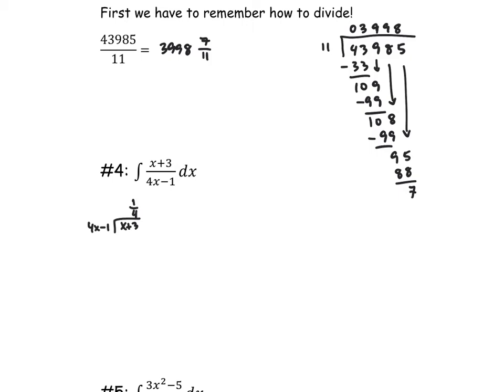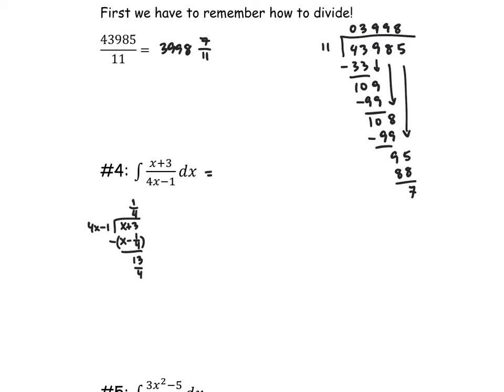Right? And the reason why is because I want to match up those initial terms. So 1/4 times 4x is x. And 1/4 times -1, I always use parentheses here, is -1/4. So as I subtract, the x's reduce, and 3 minus a -1/4 is going to be 12/4 minus a -1/4, which is 13/4.